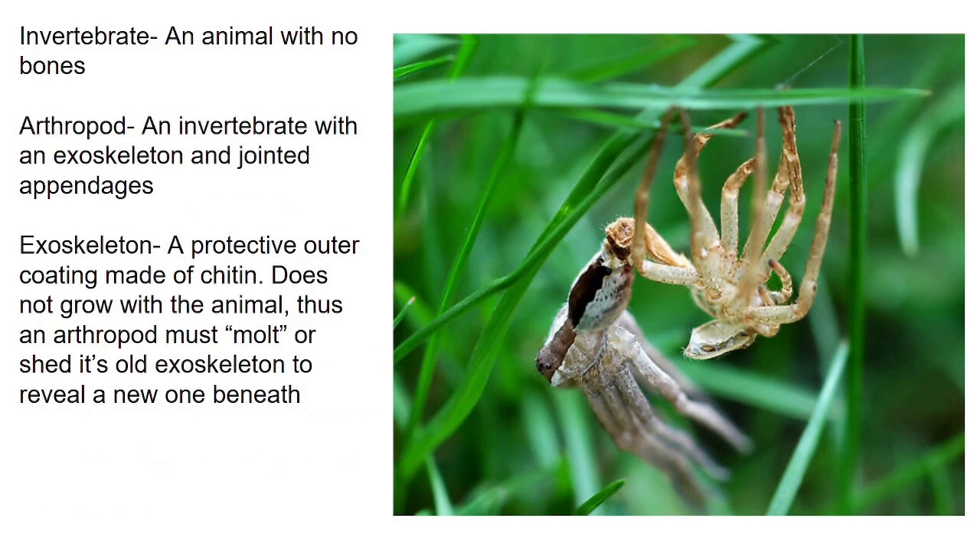Let's explain the taxonomy a little bit. Invertebrates were the very first animals on the planet. Invertebrate is a Latin word that means no backbone, so all of these animals don't have any bones like mammals, birds, and reptiles do. Instead, invertebrates solve this problem in different ways, and the faction that spiders belong to is Phylum Arthropoda. They are arthropods, like their cousins the insects and the crustaceans, and that means they have exoskeletons — skeletons on the outside made of chitin, not bone, and they also don't grow with the animal like our bones do.